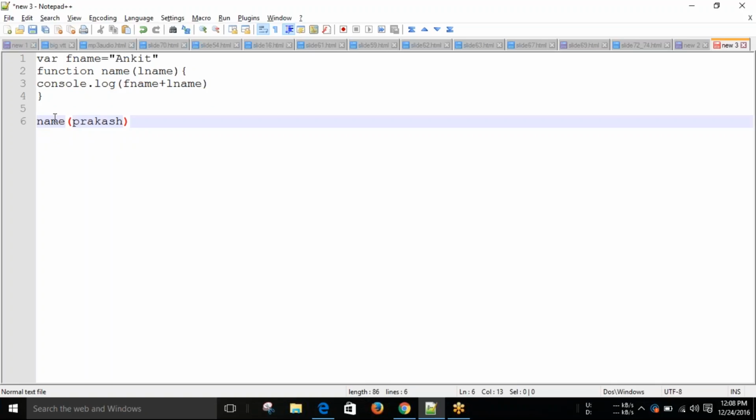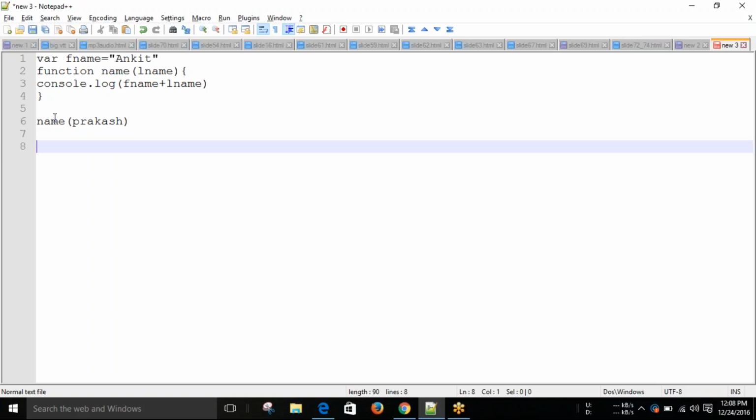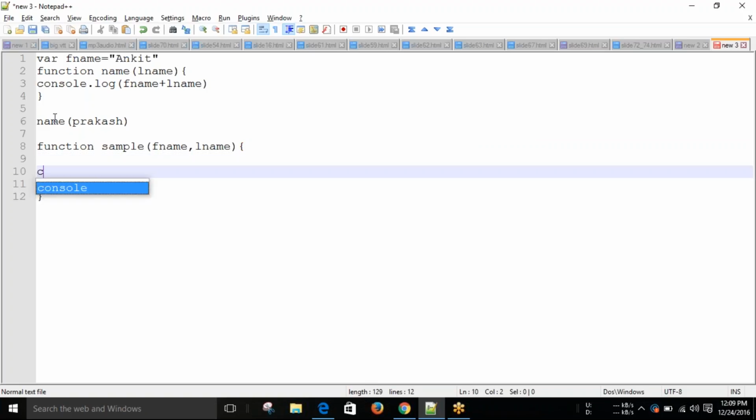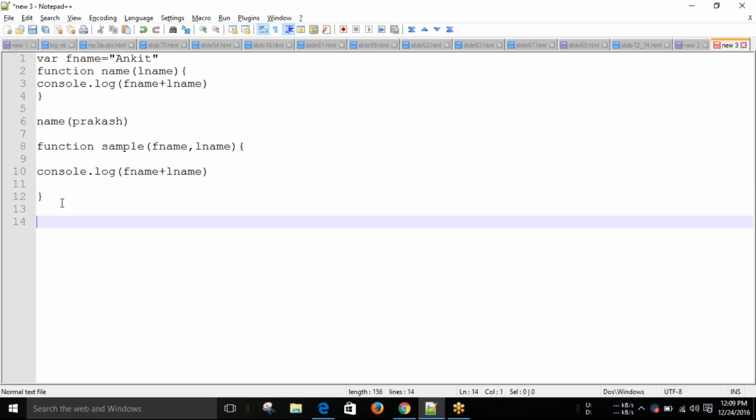So what does the functional programming concept tell you? Everything should be a function. Even the fname should also come from the function itself. Got it? So how do you modify your logic and keep the same output, but do it as a function? You write function sample, fname comma lname, and write console.log fname plus lname. Now this becomes one function where my fname and lname are passed and it is dynamic. Users at runtime write sample Zenrays technologies. Agreed? If you do that, then you see Zenrays technologies as an output.